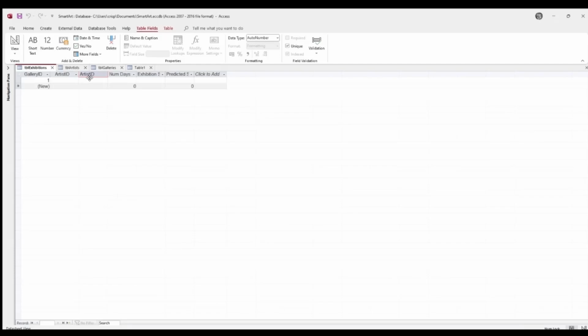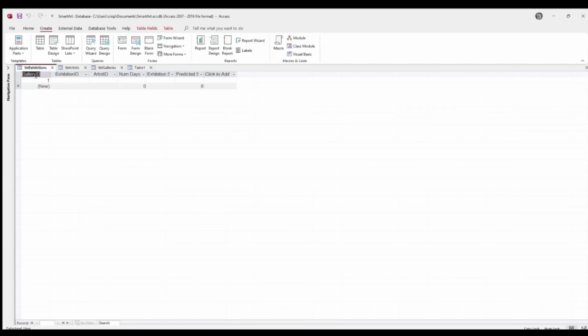Oh, not artist ID. Sorry, exhibition ID. Maybe the other way around actually, so I should really do that. I'll swap them around. Exhibition ID, there we go, and we've already got the gallery ID, but we'll move this around, just to make sure it's the same order. So our primary key, in fact, I did this wrong before, so we've got exhibition ID, which is for the exhibition. I did that wrong anyway, so I need to rename that to exhibition ID. Right, so this is our primary key.